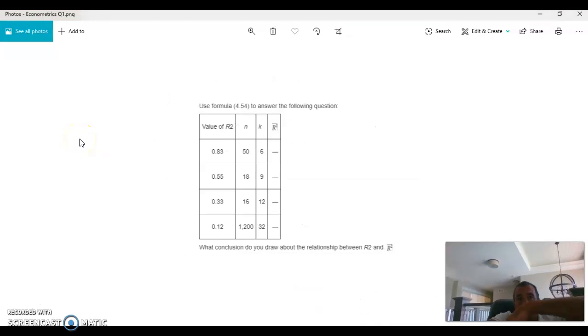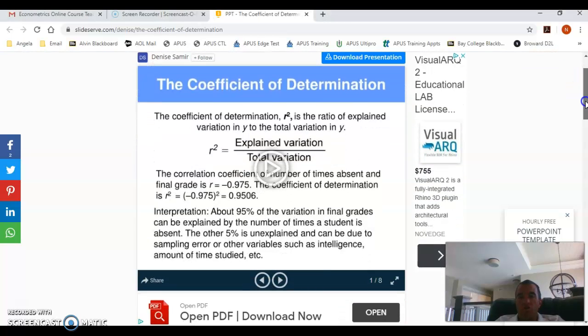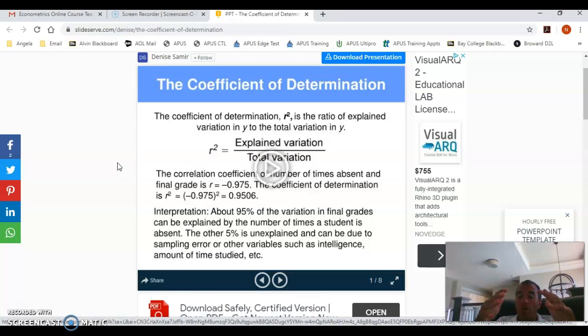The next problem we're going to look at is this formula below, trying to solve for R squared. Now, R squared is telling us the relationship between how variables are related. And we want to look at how variables are related in terms of their calculation. When we look at R squared, we define it as the explained variation relative to all of the variation. So that's key.